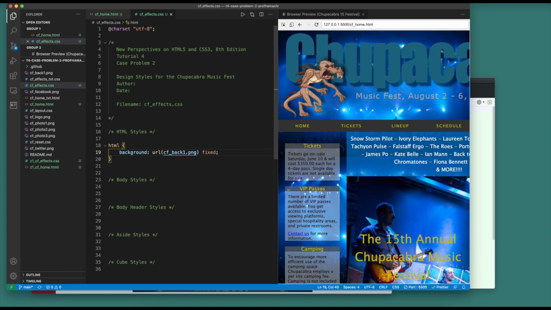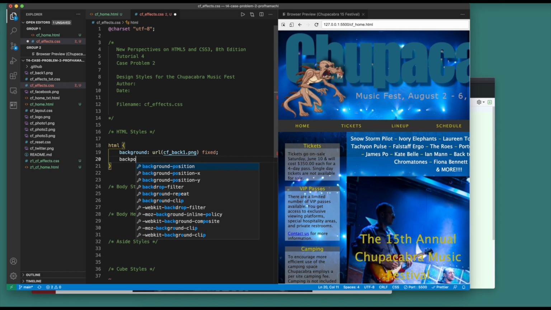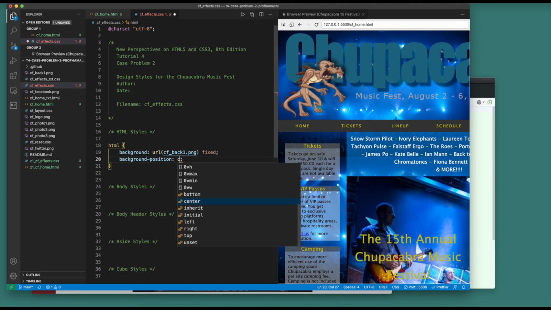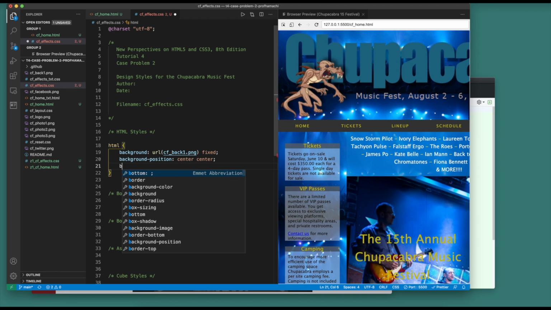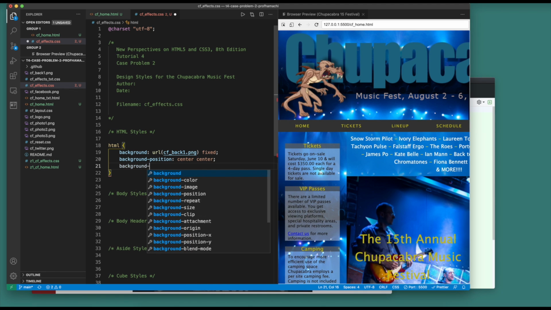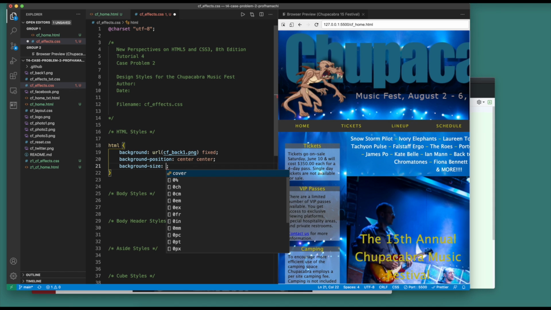Okay, that sets our background there for the entire thing. Background position is going to be centered. Okay, and our background size is going to be cover.